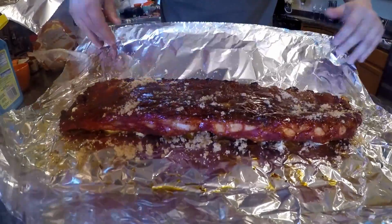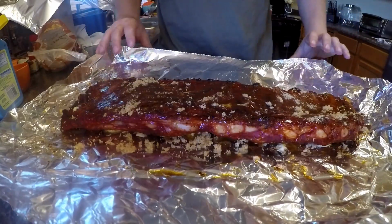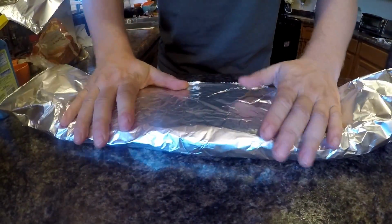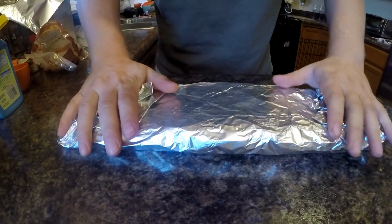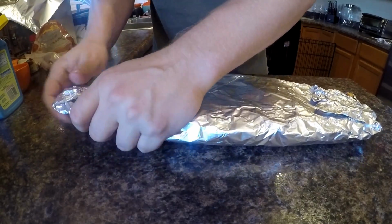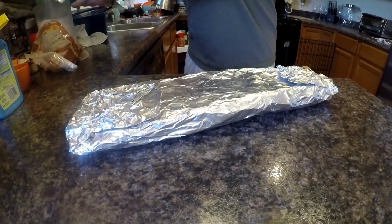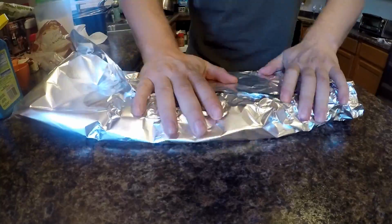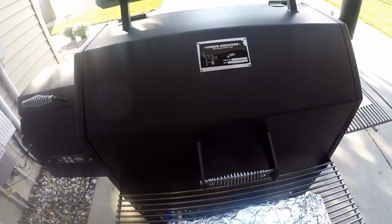So the next thing we're gonna do is just gonna wrap them. Some people can put a little juice in the bottom too. I don't want them to get too soggy, so I don't do that. I just make sure when I wrap these, I get them super tight on the tin foil. Any air pockets you leave in here is gonna give the rack room to steam. And if it's steam, it's gonna ruin that really good bark that we've already developed. I'm actually gonna go ahead and wrap these a second time.